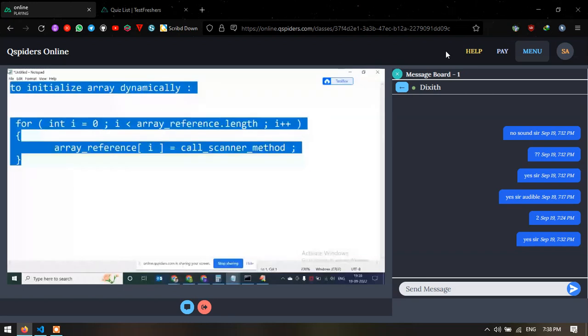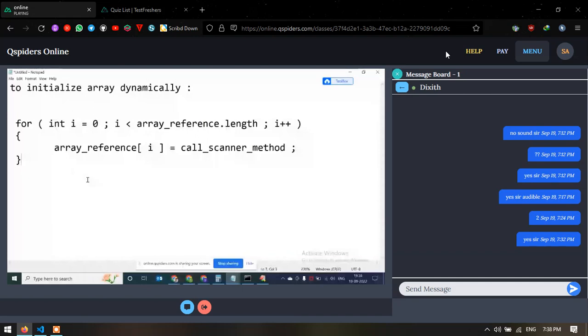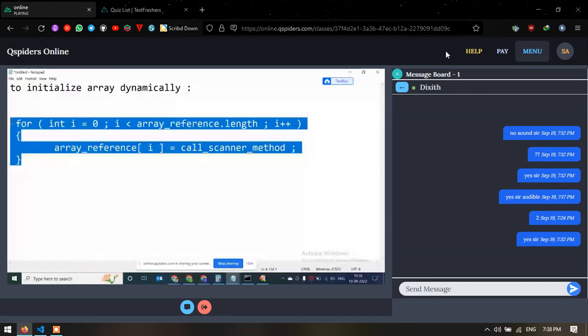Okay. Come on, first write down this, everyone. Take down this much. I will give you a program example. I will also execute a program. You will understand it better.